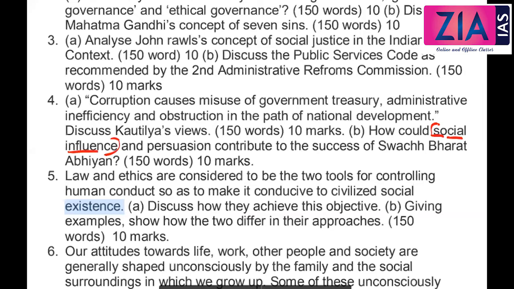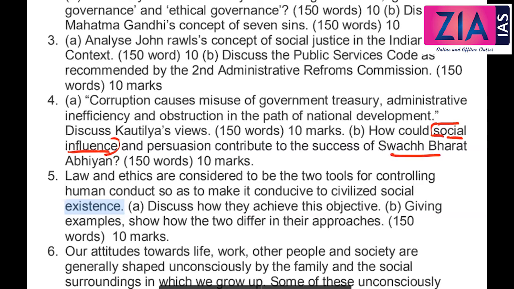Okay, so social influence has a major role to play with respect to an individual's perspective, how an individual is developing. So how an individual is complying with or following the rules and regulations and the norms and values of society. So the social influence can be family, it can be religion, it can be society, it can be a peer group. All of these have huge impact, and have a huge power of influencing the individual. So social influence is something which has to be used very well. Like the entire society has to be motivated to follow proper sanitation, right?